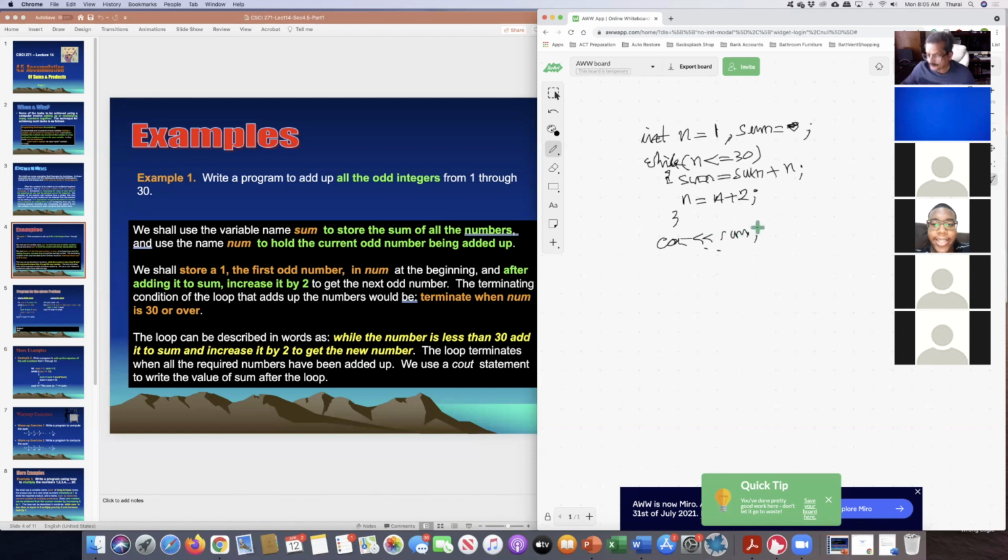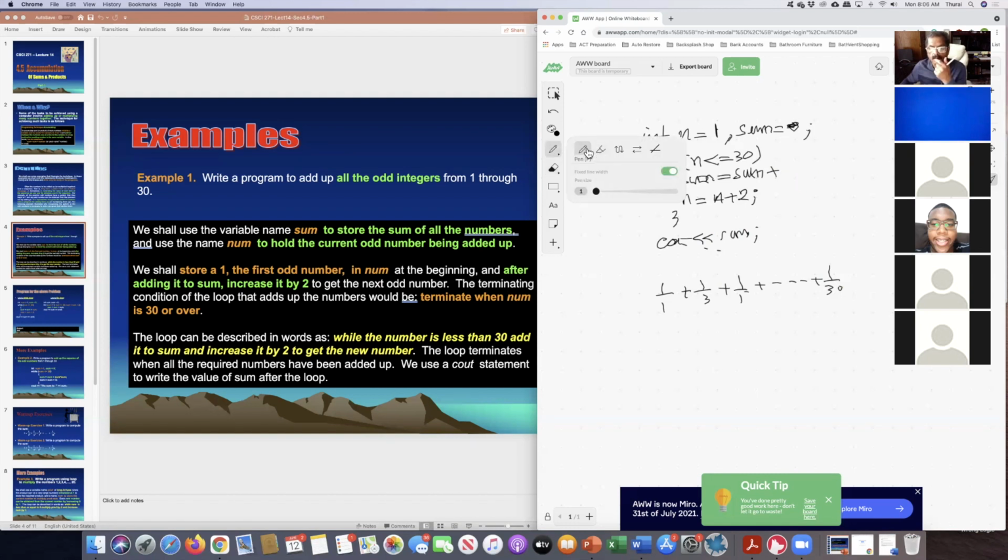Now, if I want to add reciprocals of the odd numbers like this, 1 over 1, 1 over 3, 1 over 5, all the way to 1 over 30, then all I have to do is, instead of n, where do I have n? I need to say add 1 over n.